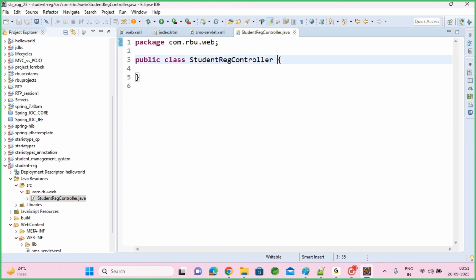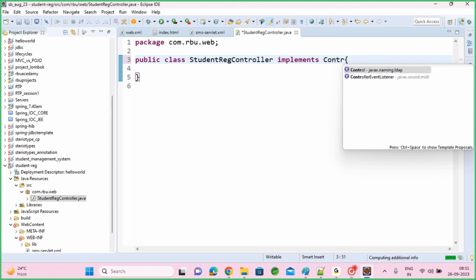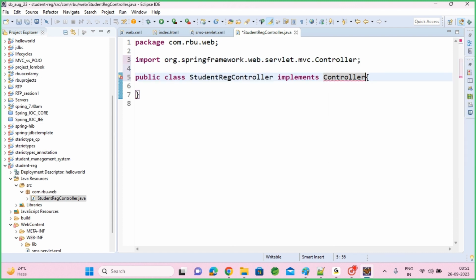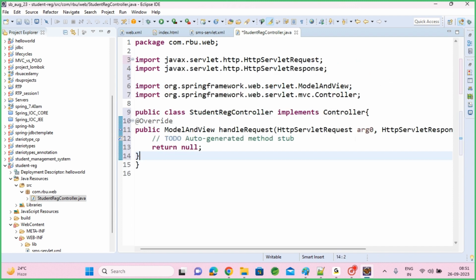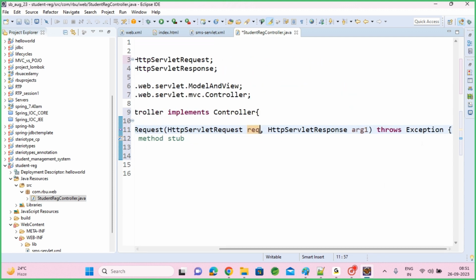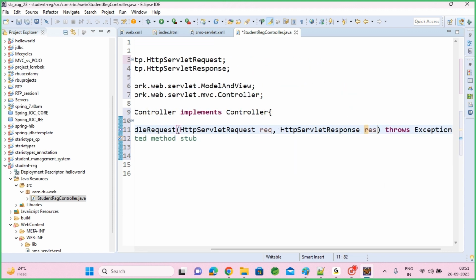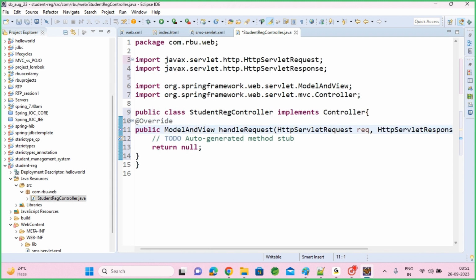Implement it with the Controller interface. I'll be overriding the handleRequest method, with request and response.